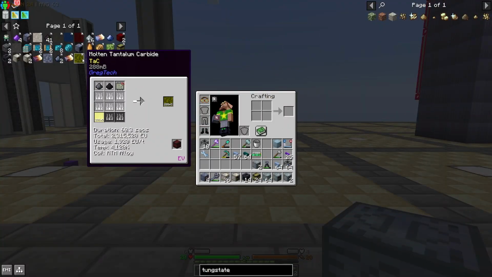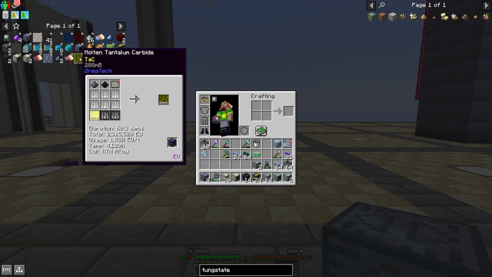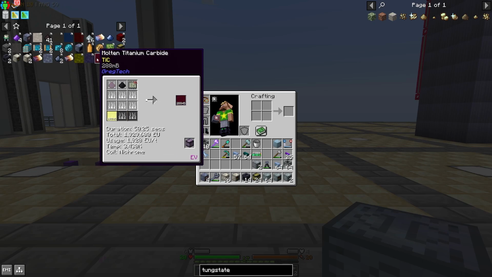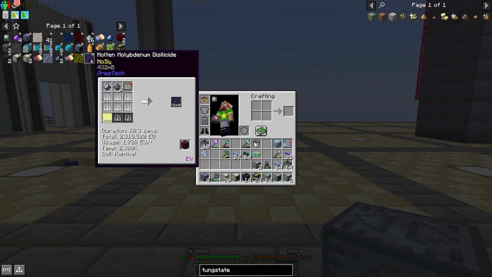Everything that comes out of the Alloy Blast Smelter is a molten substance, like molten tantalum carbide, molten molybdenum disilicide. So that's how you can distinguish them from the liquid versions of the metals, because obviously the liquid ones don't need to be run through the vacuum freezer, but the molten ones do, because they're equivalent of a hot ingot.